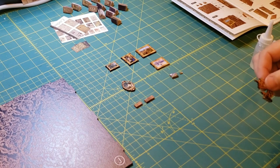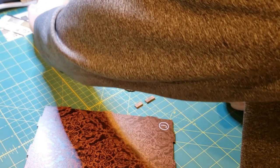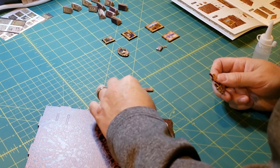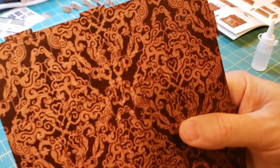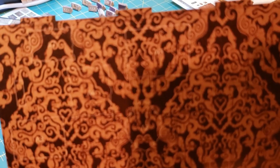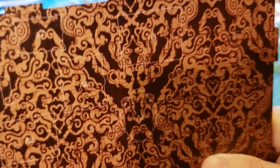Okay. So now, let's see where we're at here. Okay, let's leave these over and let me push these up. Make sure I've got everything. Now if you look at your board, you can see all the little templates, or little outlines of each piece. So you see there's the A7, A4, A3. They have little outlines of each piece that you're going to be putting on.